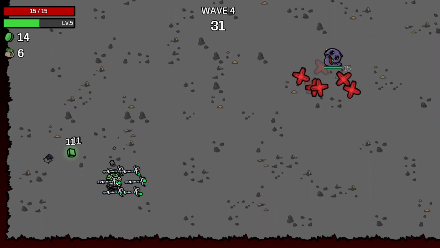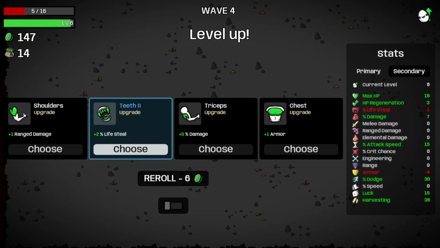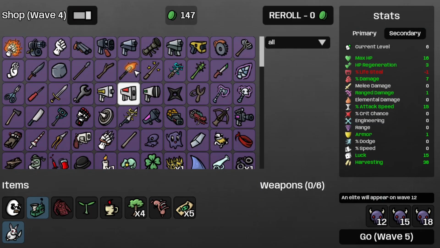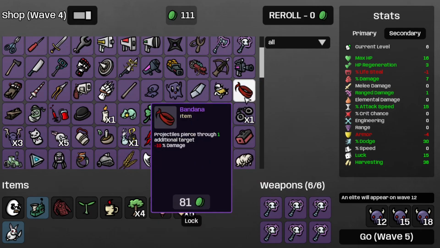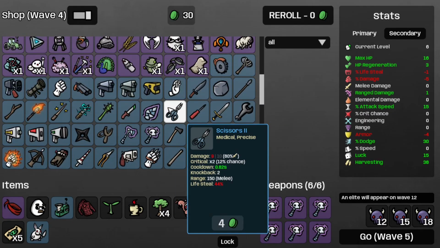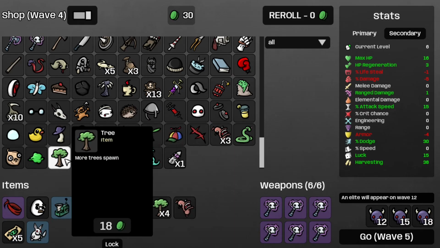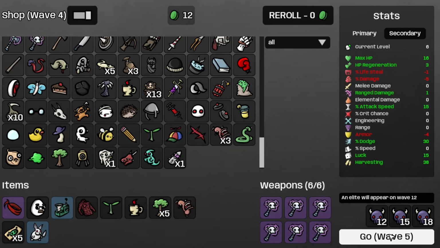Welcome to 4. And it's the same story as before, so that's nice. And that's 4. Get some more range damage. Load up on Ghost Scepters again. This time from the tier 3. And then, let's grab a bandana. Can I afford a pumpkin? No, I can't, so let's grab some more trees. And move on to 5.